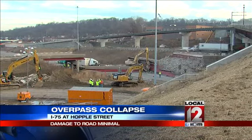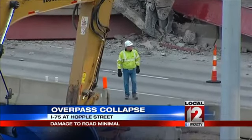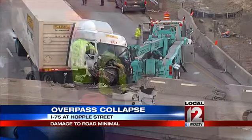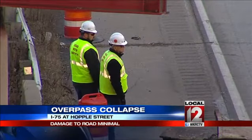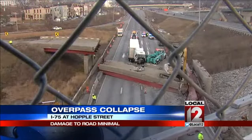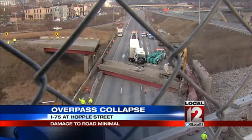By yesterday afternoon, crews were hauling off the tons of concrete and steel that had fallen onto the expressway. Once they cleared the debris, inspectors from the Ohio Department of Transportation came in to check the interstate, and with such a heavy load on the road, they weren't sure what kind of damage they were going to find below. Once the debris was cleared out and ODOT was able to assess the pavement condition, the damage was very minimal. And so it was a minimal repair, essentially filling a 2-foot by 2-foot pothole.